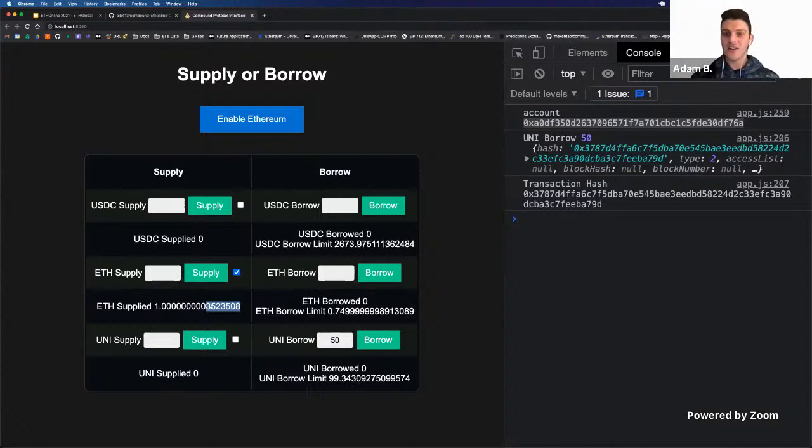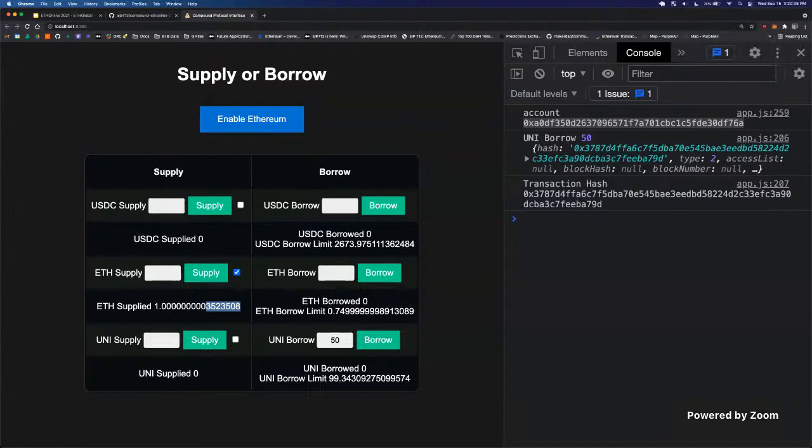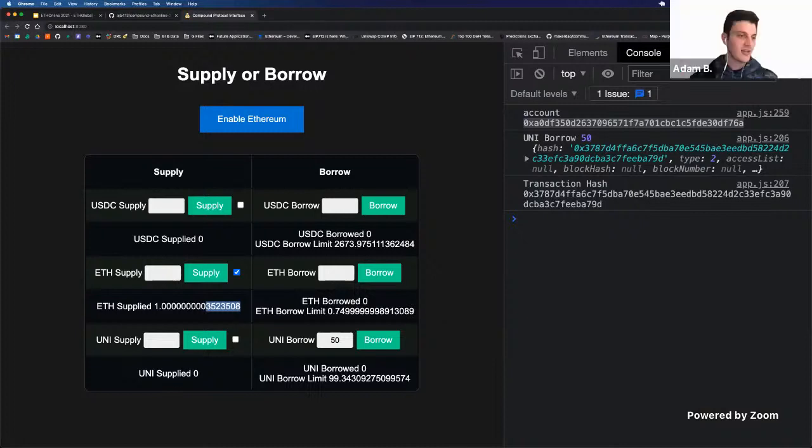Yes, all of the assets are variable rates. It's based on supply and demand of the current protocol, so the rates change at any time. Yes, a cheaper way to use any Ethereum contract at the moment is to make sure that you use L2s for your transactions. Also, Infura has a service, I think it's called Infura IDX, something like that. It makes sure that your gas price is as low as possible.